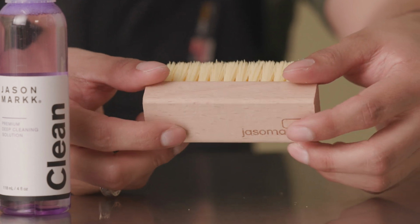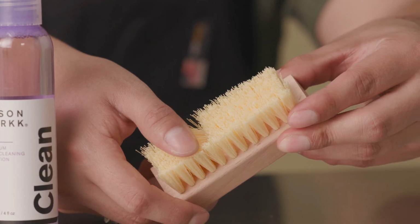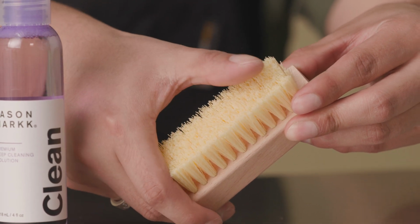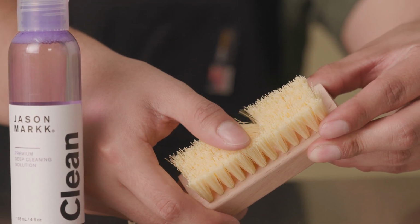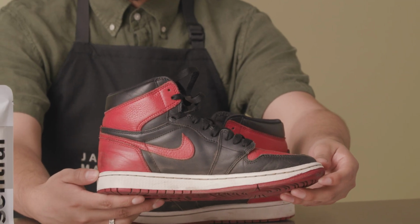Also included in the Essential Kit is our standard brush. The brush features a handcrafted wood handle and stiff bristles. This brush is ideal for cleaning durable materials such as leather and rubber.